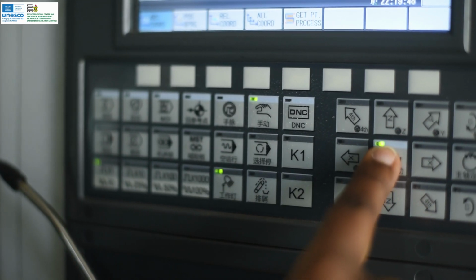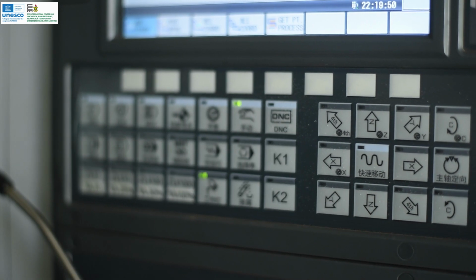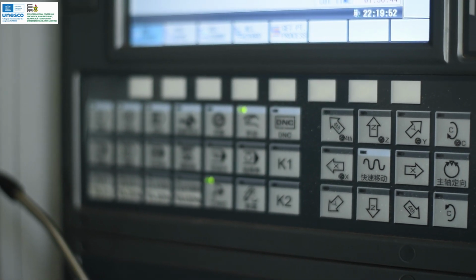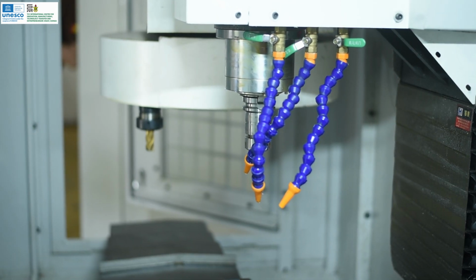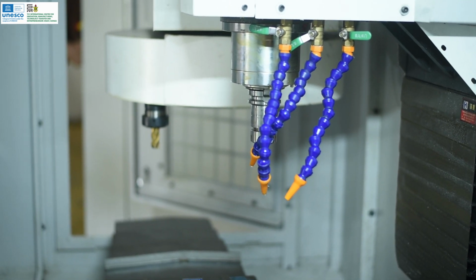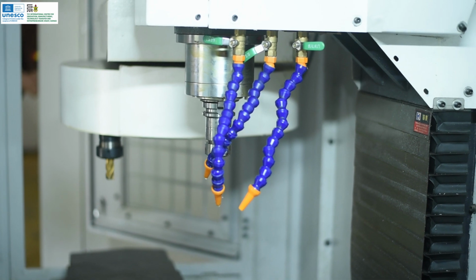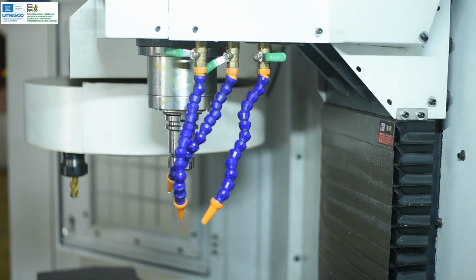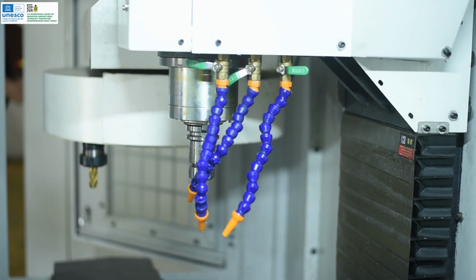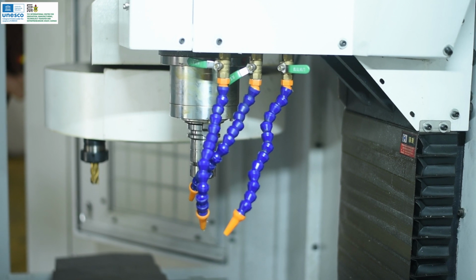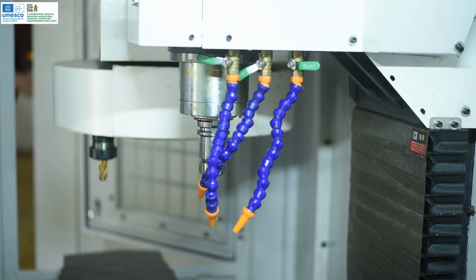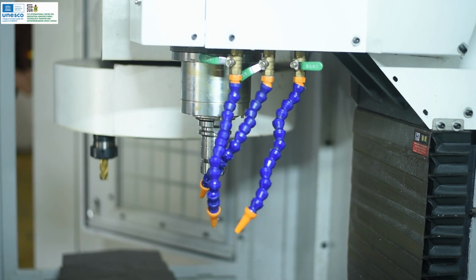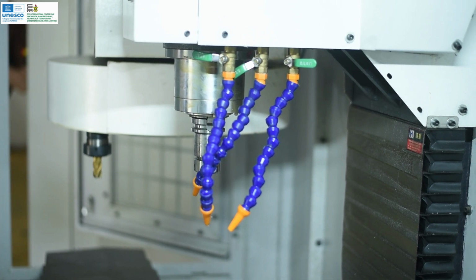You can turn rapids off by pushing the button again, and then you'll be out of rapid mode. While we're here, we're able to jog our axis. By pressing the Z axis, you see that our Z axis is moving up, and then we can move it down, and we can move it left and then right in the X axis, and then we can do the same for the Y axis.